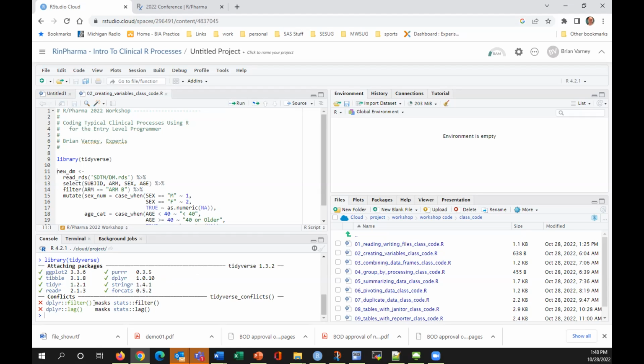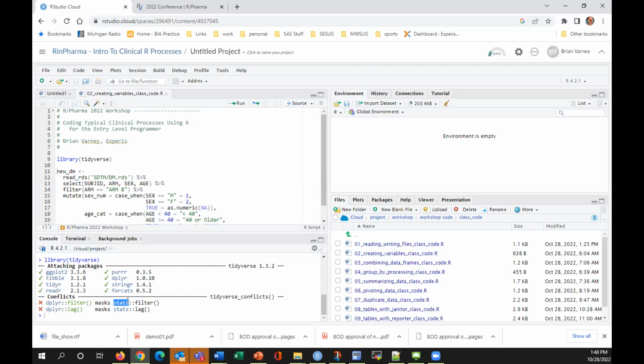And then it talks about conflicts. And these are function conflicts. So a little bit about that. There's a filter function in more than one package.